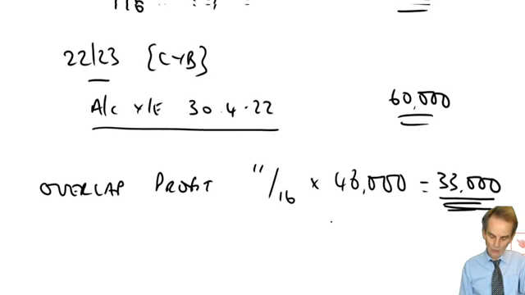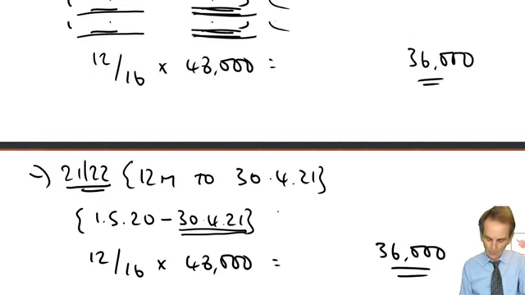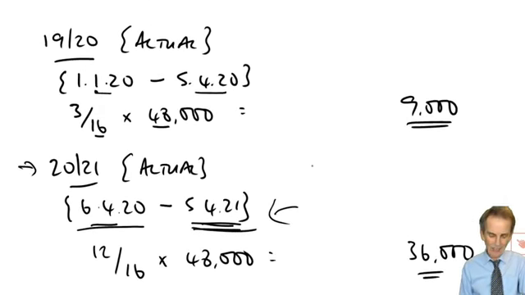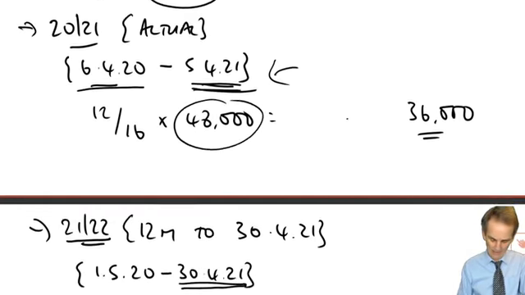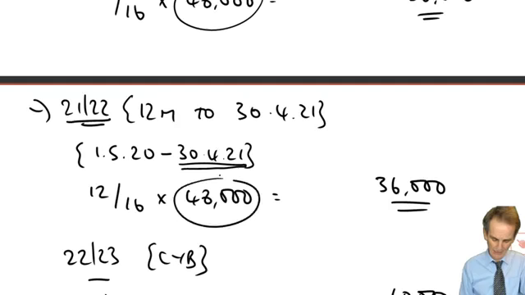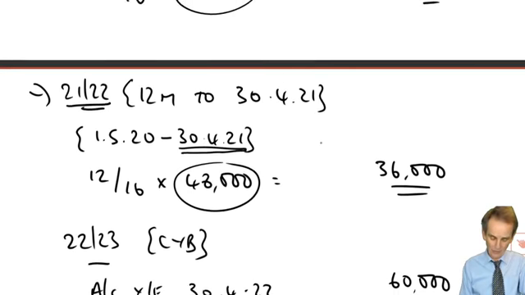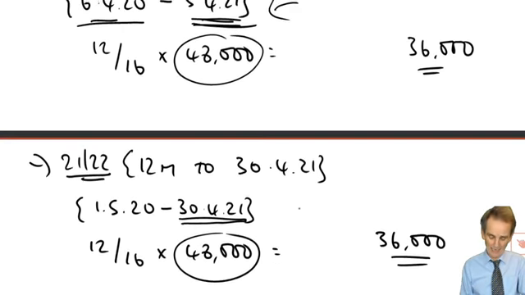The other way, of course, that we could have established what the overlaps were: we have seen that in establishing the assessments for the first 3 tax years, we have used the same profit, 48,000, 48,000, 48,000, before moving on in the 4th year to a unique period of profit, 60,000. But the first 3 tax years have used a profit of 48,000.